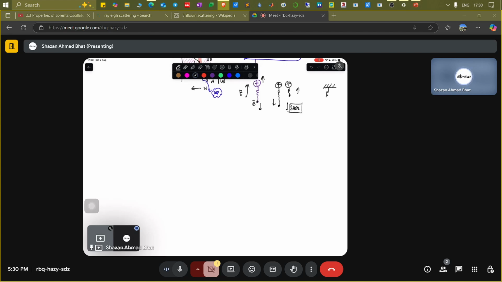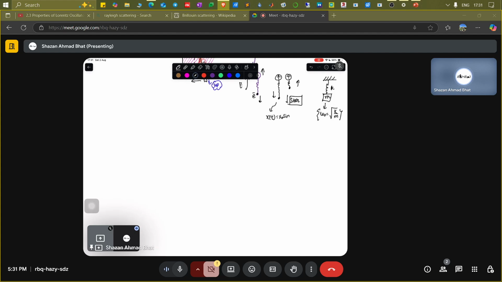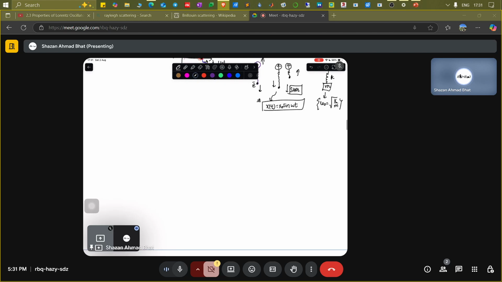You have been taught about a mass-spring system with a certain spring constant K, but this is a massless spring, remember that. And you have a mass, and you know how to represent its natural frequency, the resonant frequency, which is the square root of K over M. This is the same scenario. It's going to have a solution, let's say a displacement x of t equal to x naught sine of omega t, which is the solution of the differential equation of simple harmonic motion.